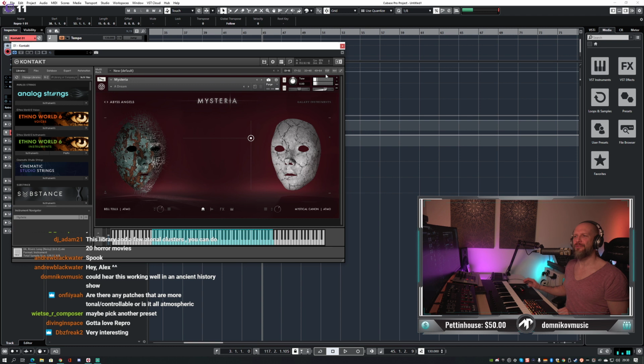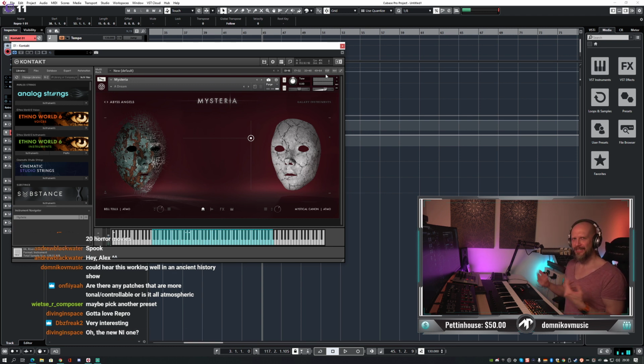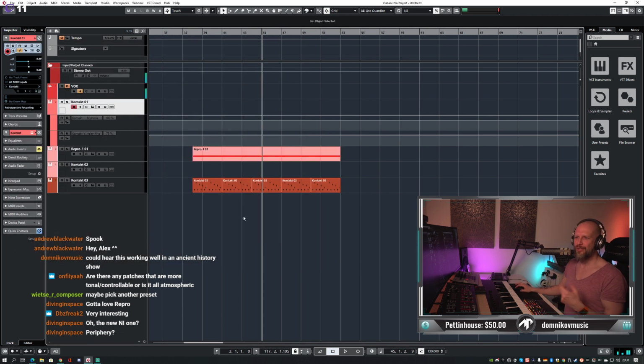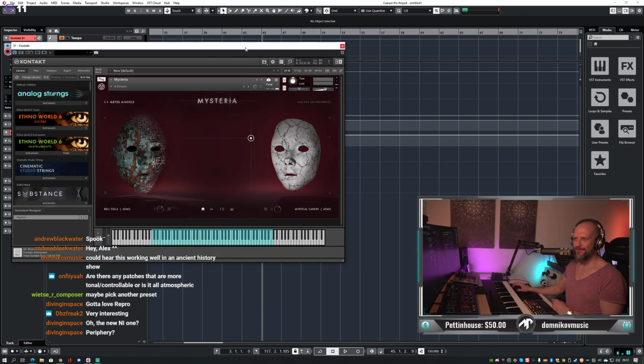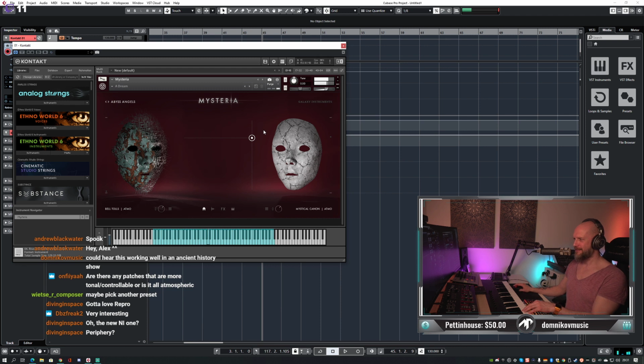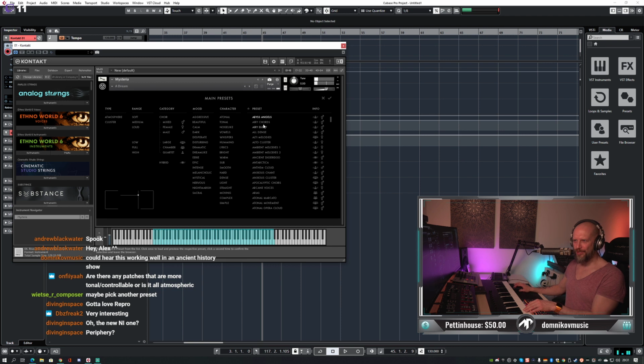Could be perfect for an intro of a band like, I don't know, something like Tesseract, or what is the other band? I forgot the name. They were actually the pre-band of Tesseract at one gig, but I don't remember. I think it was Periphery, Tesseract, and then there was another band, the Consortium, right? So I could be totally wrong, but this is what I'm kind of hearing. So let's check out a little bit more.